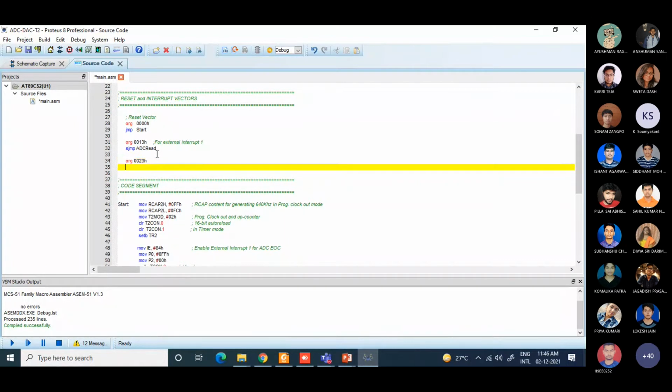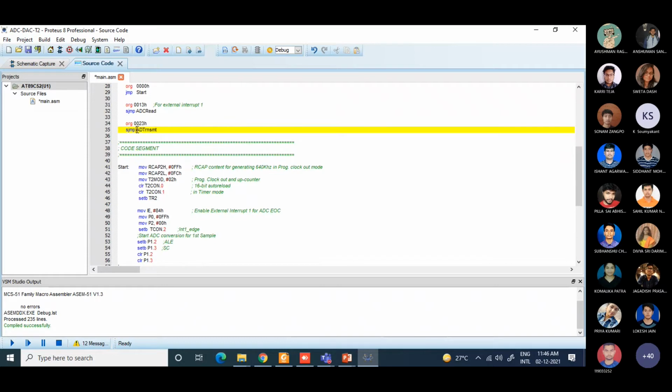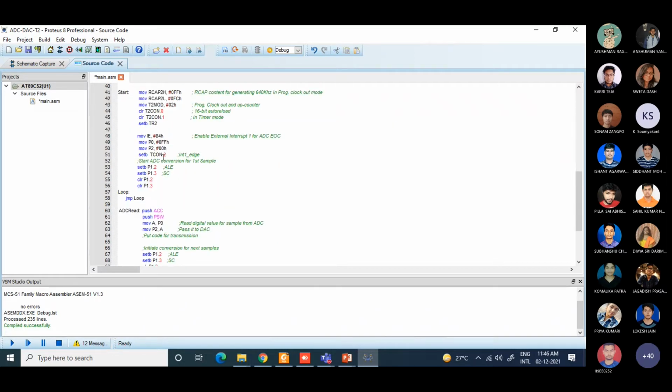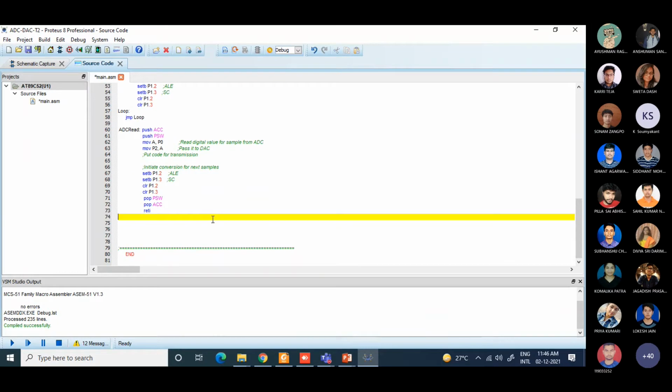And then you go for SJMP to AD transmit. Okay, and then you can write your data here.